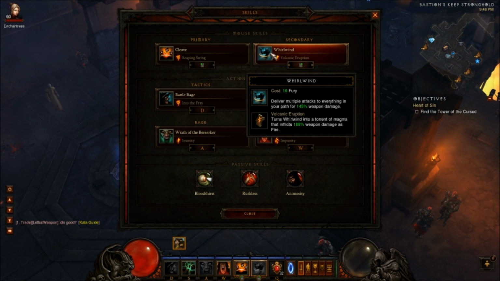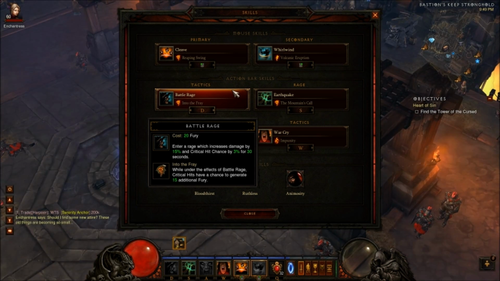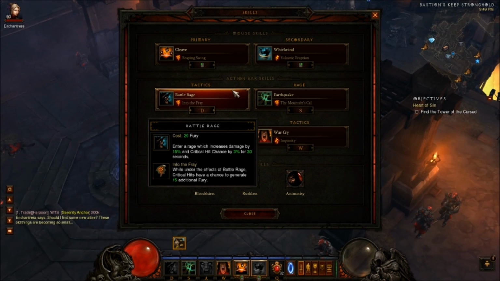And obviously we have Whirlwind with Volcanic Eruption, and that does 188% weapon damage as fire. The fire is the most important part because we kind of base the build around that with our gear. And we also have Battle Rage with Into the Fray. What that's going to do is every time you get a crit, it's going to give you a chance to get 15 additional Fury. I'm not sure what the exact proc rate is for that, but from my experience, Whirlwind seems to have a pretty high proc rate with it.